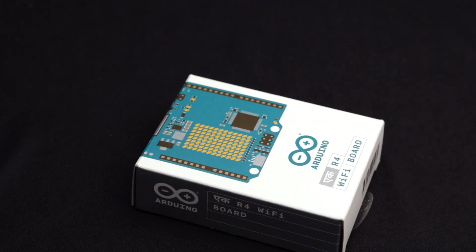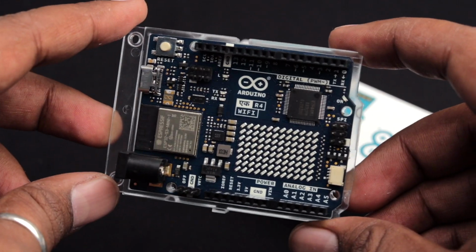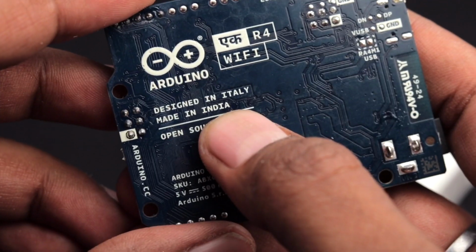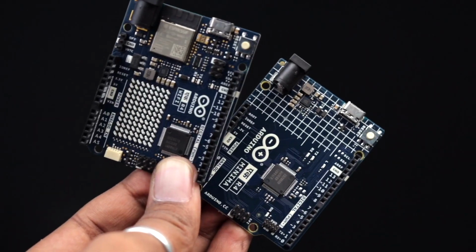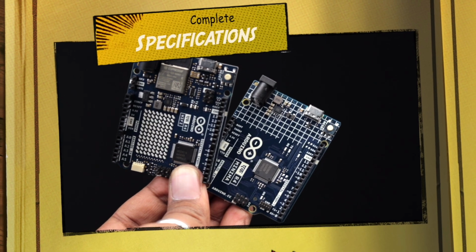Anyways, let's open the other board, and this also has the same paperworks and the main board inside the box, which also has the UNO R4 Wi-Fi board branding and made in India on the back. And that's all about the unboxing experience. And now let's have a look at the specifications of this board.